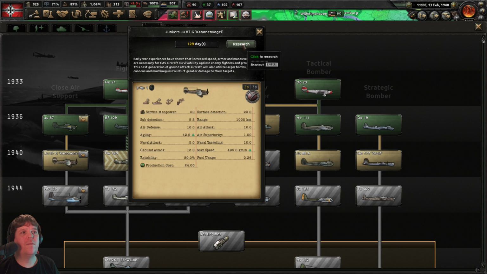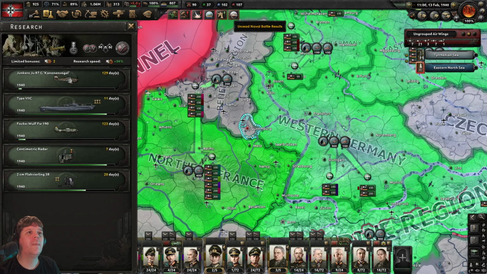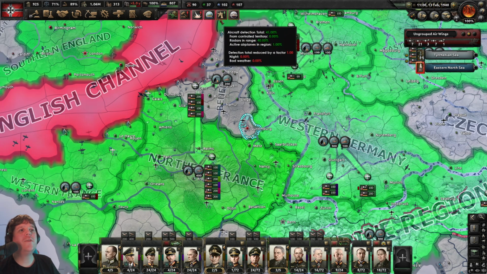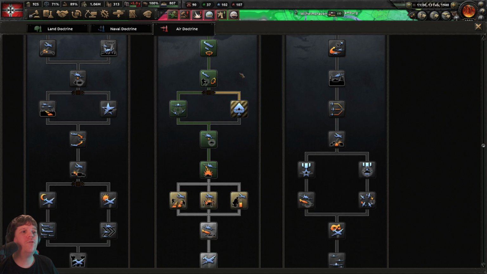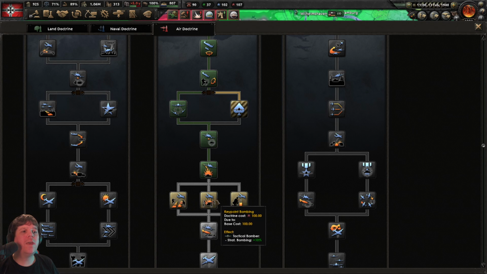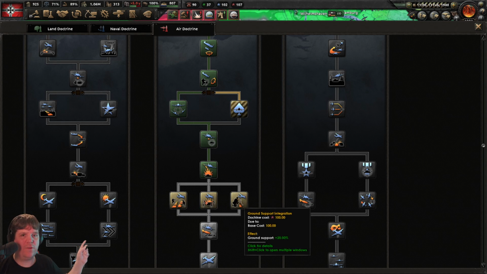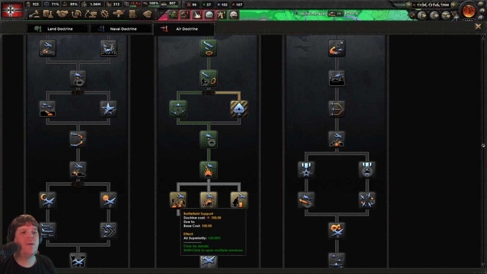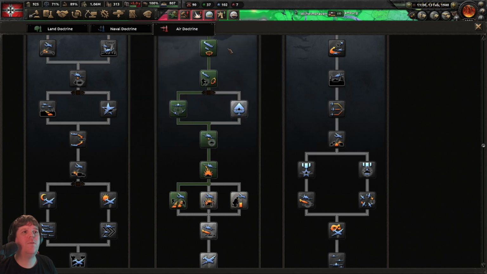Okay. Research. Let's get the two experiences. So we've got Navy as well as Air. So let's come over to the Doctrine, Air. So we can get all of these three. So it's not a case of which one do you prefer. But super helpful: air superiority plus 20%. And this one, ground support plus 20%. This one's also helpful, but seeing as we're not really involved in tactical bombing, it's not a priority. So let's get battlefield support for the air superiority.